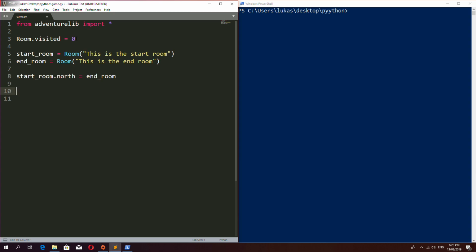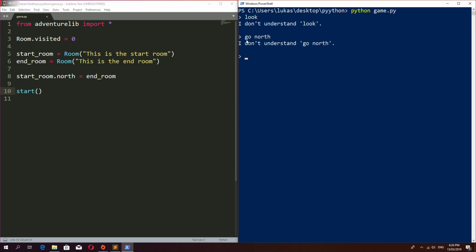What we're going to do now is start Adventure Library. Now I'm in the folder where I've saved this, so I can run it by typing python game.py, that's what I've called it, game.py. And it loads up Adventure Lib, and I can type things. Now this start function is part of Adventure Library, and it essentially puts us in an endless loop with a little chevron here that allows us to type things in.